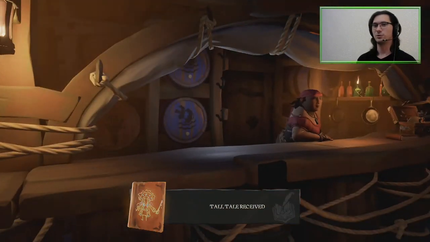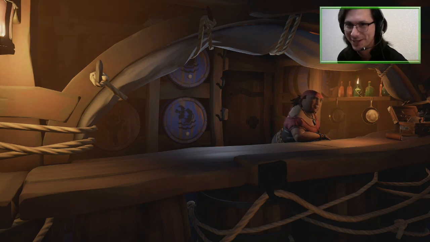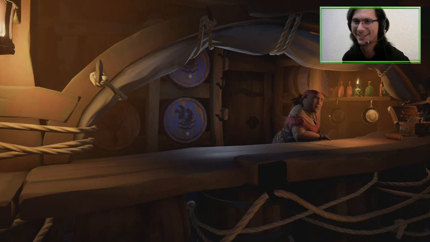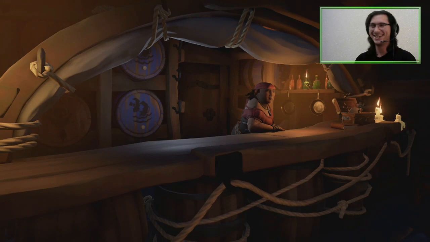Sure, we have a bunch of those. Tall tale received. Seaward is Seaman's younger, crusty-looking brother. And yes, Seaman is a legal name. His father was two kegs of rum deep into a night on the town when they were born. Hey, John. Thanks for dropping by.